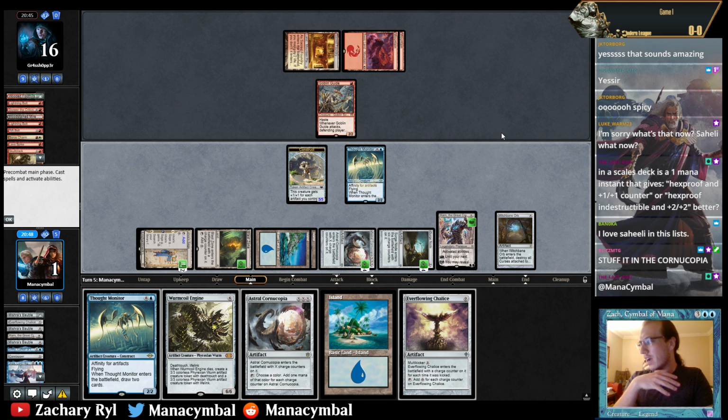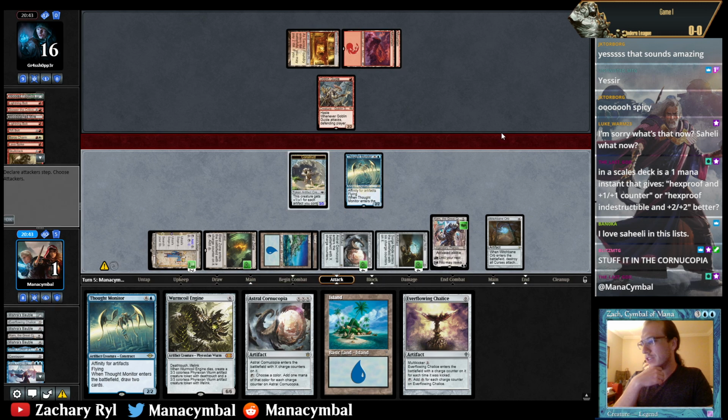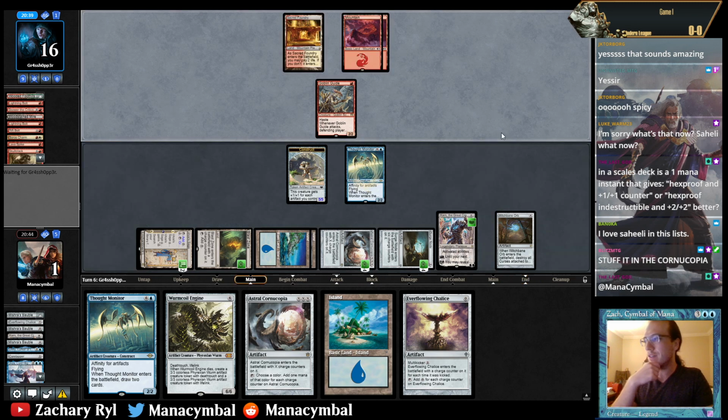But what I need to do right now is try to find a way to make sure that they don't get through with creatures with some burn spells. Luckily, Searing Blaze can't kill me right now because it does actually target a player. So it's pretty hard for them to win from this point, and we should be able to just set up and win.